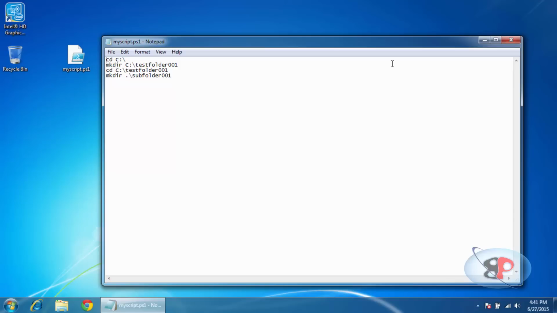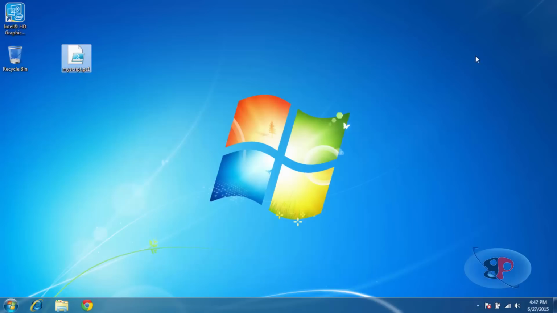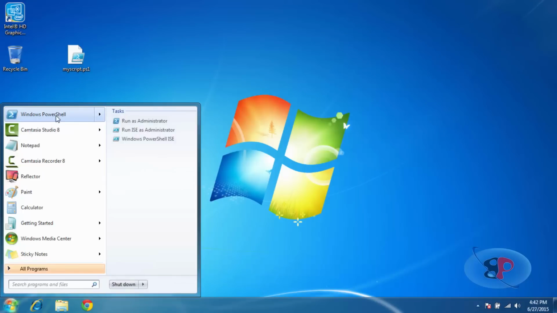Someone can send you a malicious script in an email, and if you just double click that, it's going to execute it. However, if they send a malicious PowerShell script through email, and if you just double click it, it's not going to execute it. Instead, it's going to open it in Notepad to edit it. So to run a PowerShell script, you actually have to go into the PowerShell command line, or you can schedule it in the task scheduler, which we will look into in the later video series, and you can run it through that.